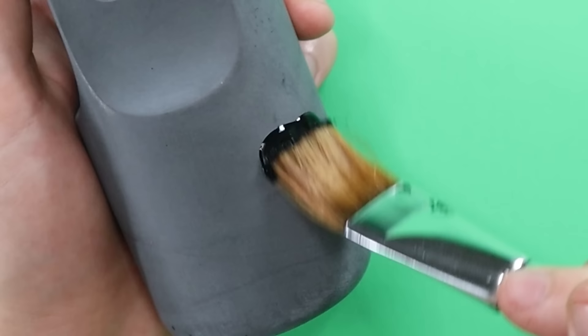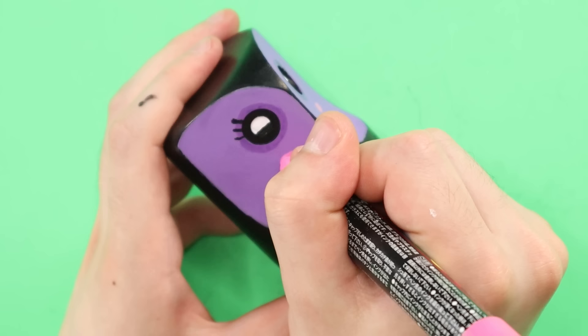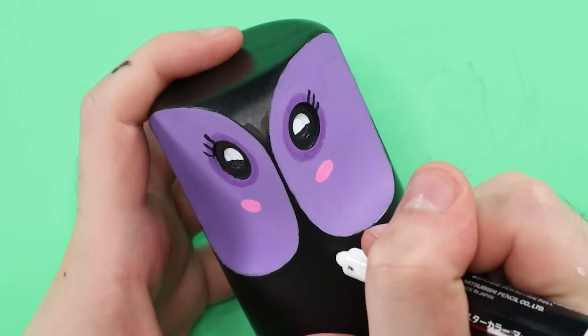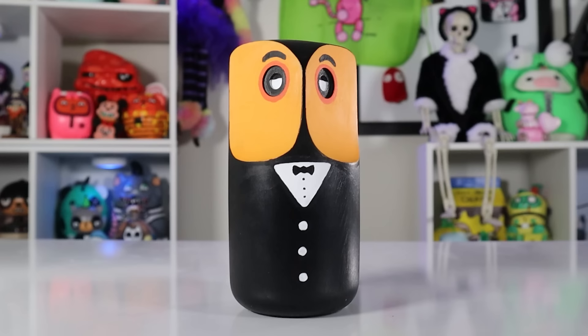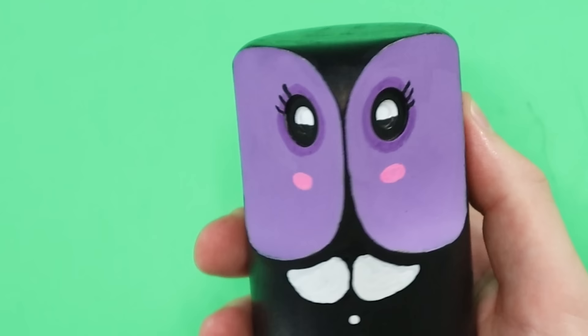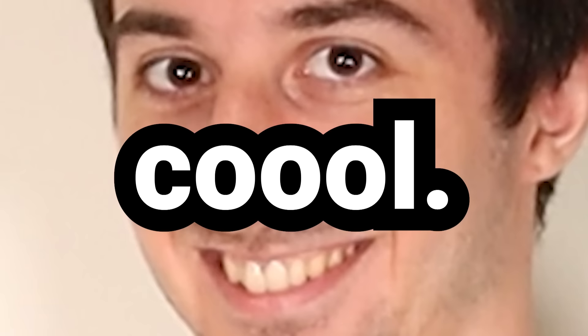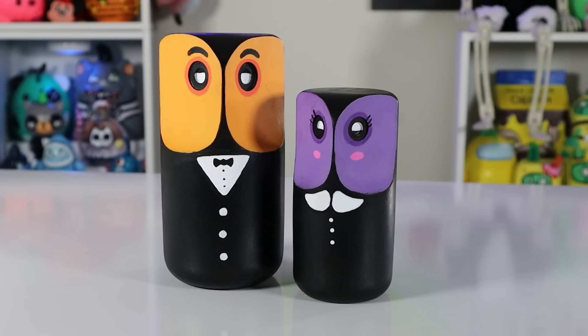Up next is Mama Tonead by Henrik Prutz. I'm just painting her all black to keep things cohesive with the color scheme. I lost some footage here — not sure if I accidentally deleted it or never turned the camera on, but you didn't miss much. I basically just painted her entire face. I tried to give her clothes — since the dad is wearing a suit, I thought the mom could be wearing a dress. It's based off Wednesday's dress with the little white collar, but instead it ended up looking just like a white mustache. Mama Tonead is a happy owl — she's smiling, and her eyes are smiling too.